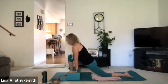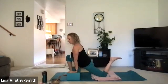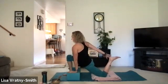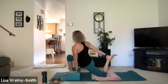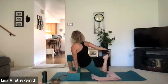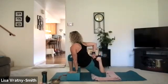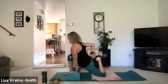And gently coming back onto the sole of the foot. Let's bend the left leg behind us, just as far as feels okay. You can stay there, or if it feels okay, you could reach the right hand back, or even reach a strap back. And then gently pull the leg toward the torso, toward the back, just as far as feels okay. Helps us get a little deeper into the hip flexors if our knees allow.